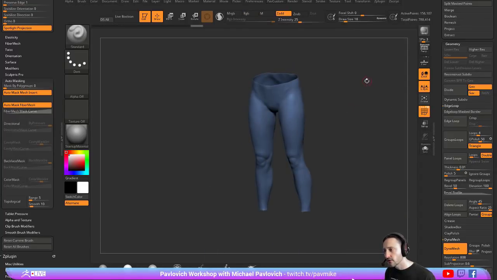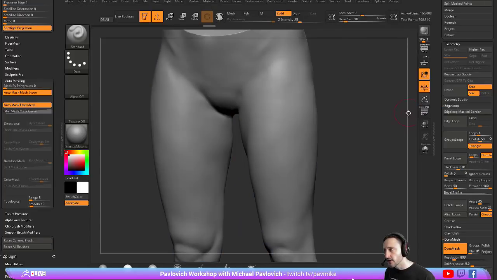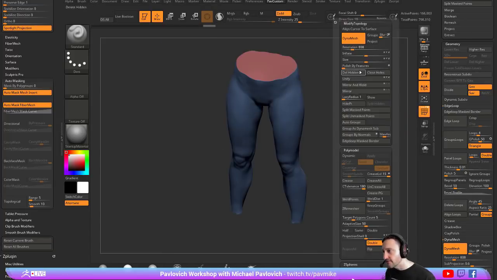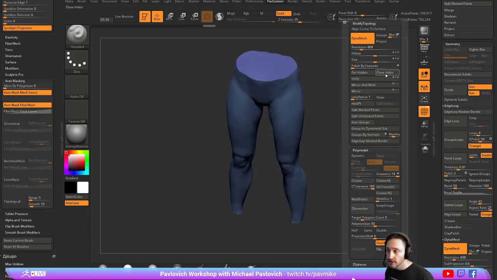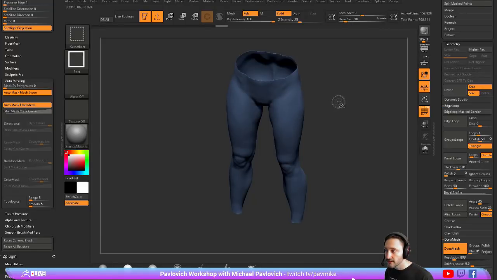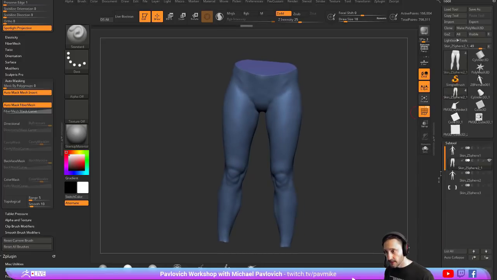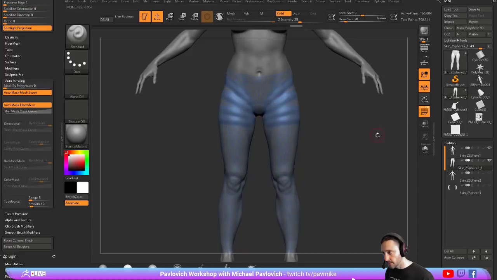Now you can go through here, you can just Control-Drag, that'll re-Dynamesh. The Dynamesh is still activated, so that'll go ahead and cap her off for you. By default, Dynamesh runs a Geometry, Modify, Topology, Close Holes operation first. If you want to do that manually, you can just go here, hit Close Holes, and then Dynamesh, it'll do the exact same thing. You can still isolate these faces, and if we turn her base body back on, you can go through here, and just start concepting out our pants.